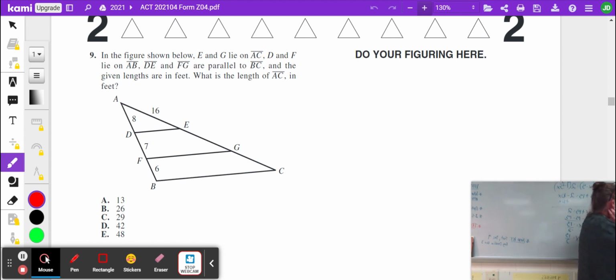Okay. But what if we were looking for angle C on this triangle? How would that change what this is? Those two sides would switch. This side would be adjacent and this side would be opposite. So pay attention to what angle they're asking you from. Okay? What's the answer?